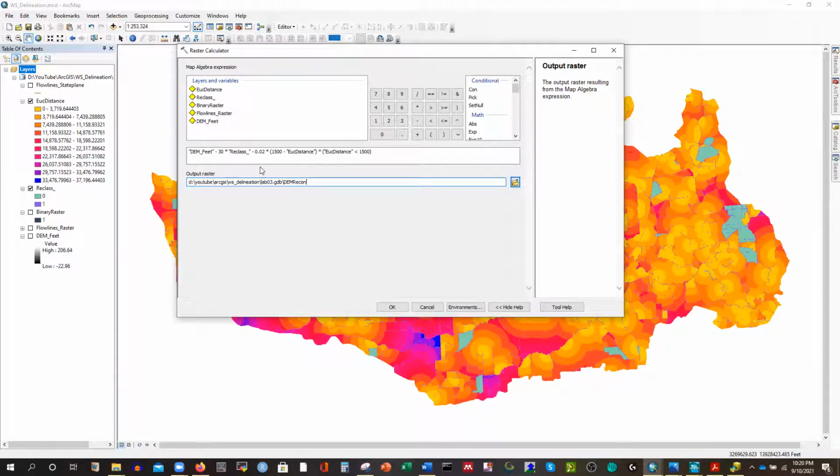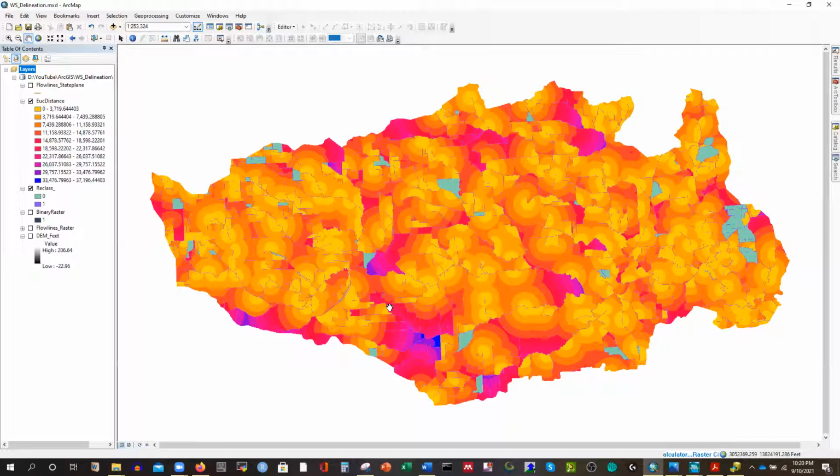It will check the distance. It will go up to 1500, right? That's the condition we are giving. Euclidean distance, if it is less than 1500 feet, then if I click OK, it will calculate the DEM reconditioning, and then we'll check if we can do that.